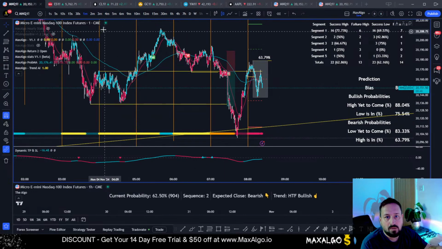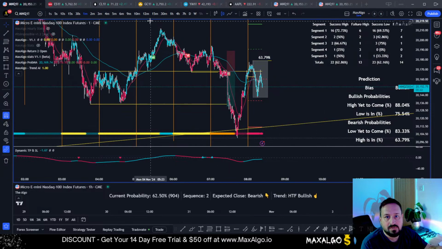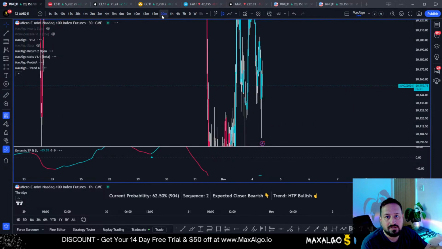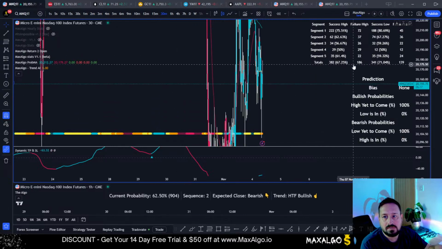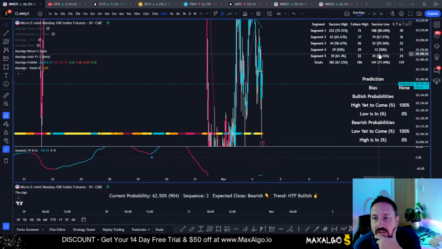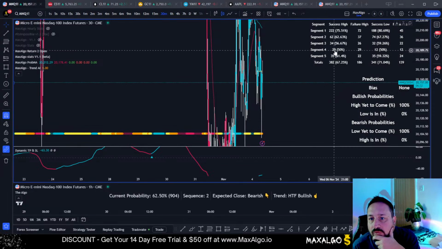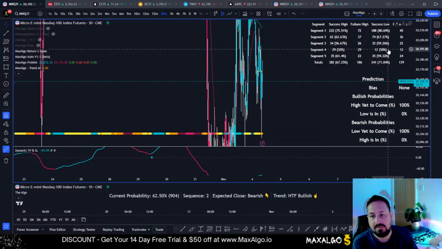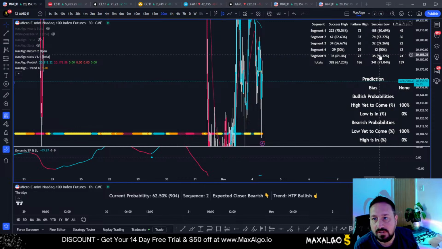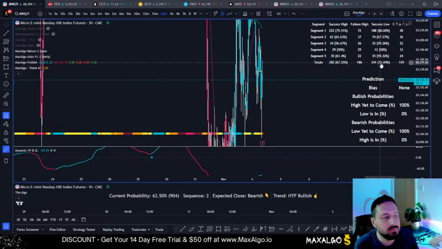Obviously, because I'm using a 5 hour, I could do with having some more data, so let's go up to the 30 minutes. Let me just hide V1 so we don't get all those lines. So now we can see if we're bearish and we take the low in segment 4, there's a 50% probability of coming back to the open. Based on all the data, the 341 times overall, there was a 71% probability on the 5 hour that if we take the low, we come back.